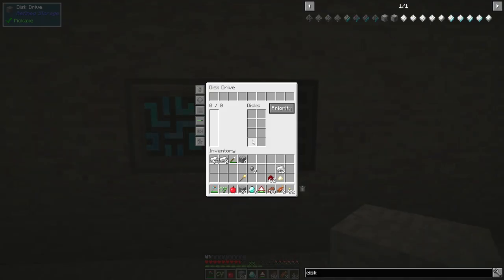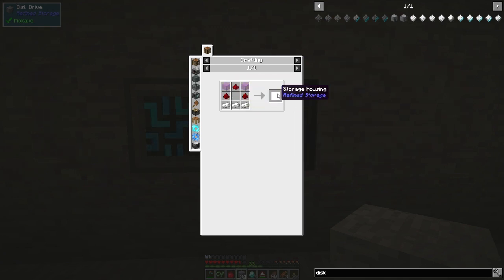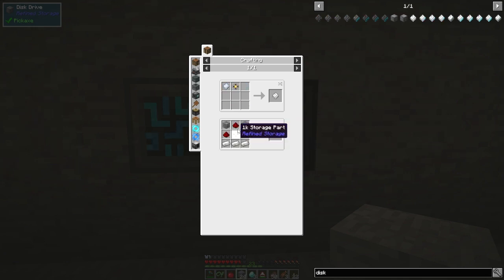Right, so we have disk drives. That's good. Now we need to make some form of storage disk. What's the cheapest one we can do? A 1K. That's 1,000 items, so it's not too bad. Storage disk, same thing. Storage housing. Okay, yes, it's exactly the same recipe, basically.